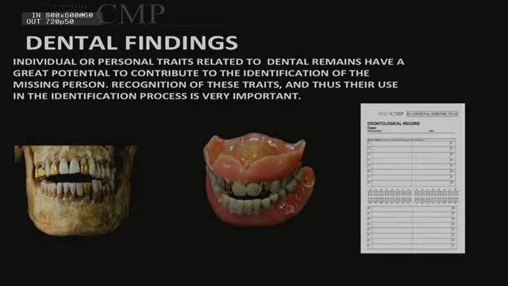Another important piece of information for us is the dental information, which family members could remember, and we can use this information later for the identifications. For example, in these pictures, you can see some gold teeth, which are unique to the individual, and the family members could recognize this. In Cyprus, we don't have any dental records to compare directly and make the identification, but we can use this information as supportive evidence for the identification.